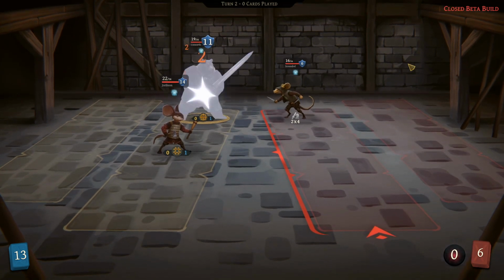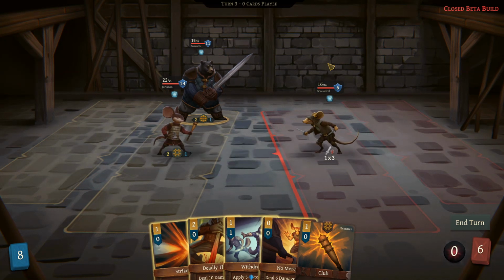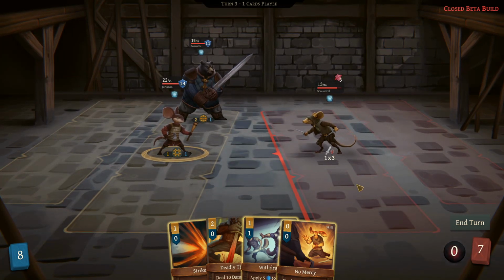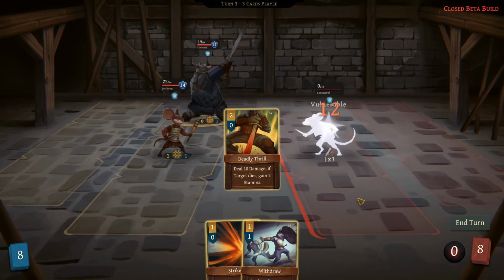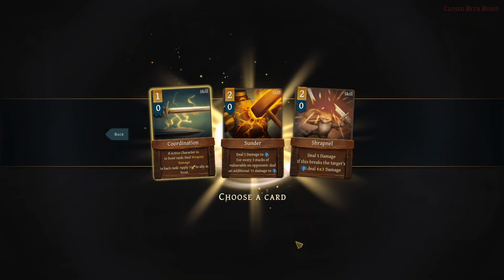I wish combat was a little bit faster. I guess I'm too used to things like Monster Train, where combat can be a lot faster. You're going to hit club. Back that. No mercy. And you can get Deadly Thrill. There you go. They both leveled up. Fantastic. Then pick a card.